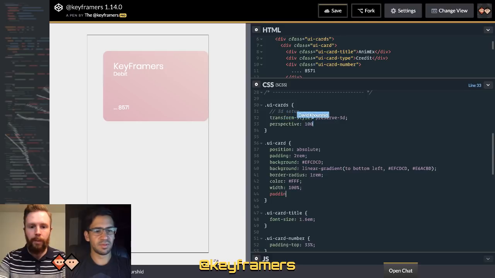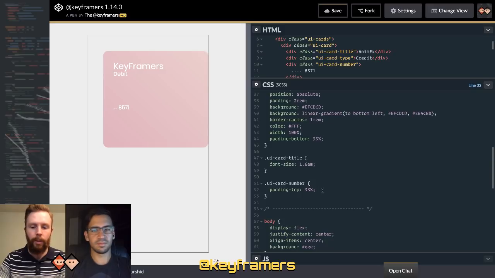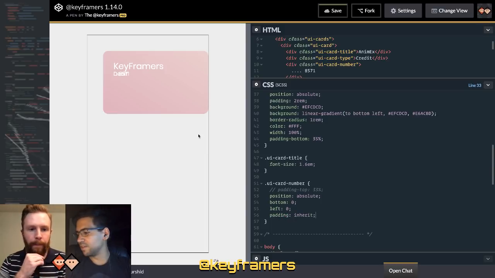So I'm tossing back and forth between just padding bottom on the UI card element and then UI card number, position absolute, bottom. Actually, oh, so you're positioning them absolutely, 0, which 8. I mean, that also works too. It's like the poor man's grid.